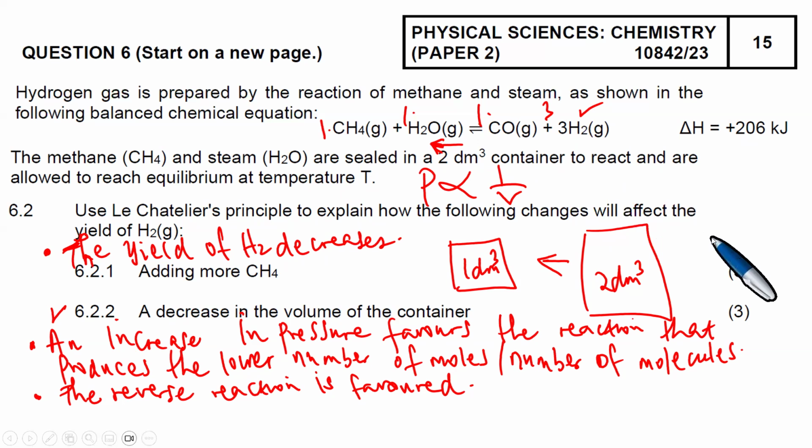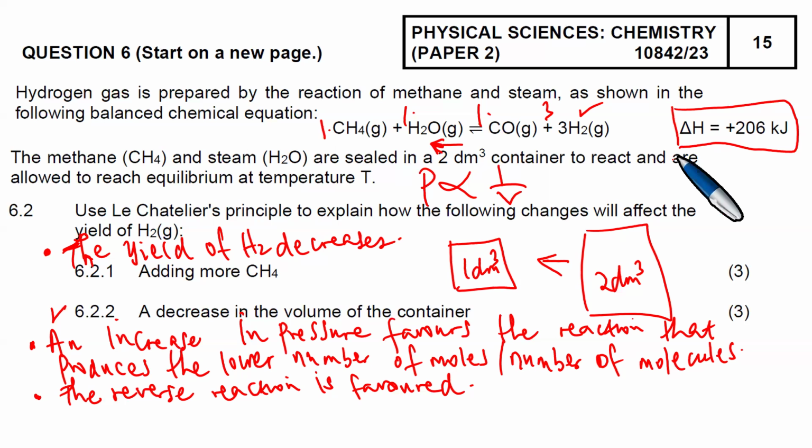Okay, I wanted to also mention that at grade 11, we are taught about exothermic and endothermic reactions. We are told that if the heat of reaction is positive, it means that we're dealing with an endothermic reaction. If the reaction is endothermic, it means that it's a reaction that requires heat to proceed. And so this particular reaction absorbs much heat. So this is what we are able to observe there from grade 11.